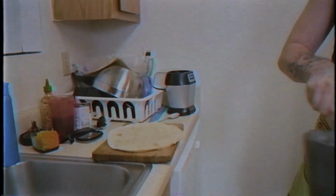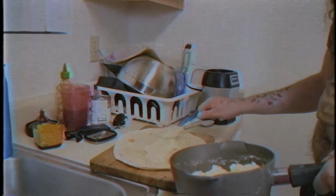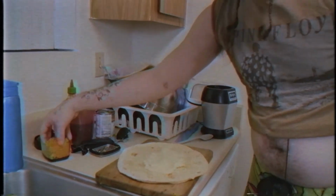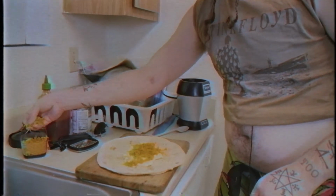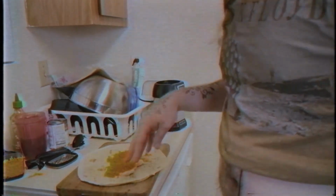You're gonna want to start with taters. You don't want to skimp on them, but you don't want to go too hard, because it'll make it hard to roll up the burrito. And on top of that, you can put some cheese, because that'll be nice and hot, so it'll get a little bit melty. Now you can put vegetables in here, and if you're some kind of sissy, other than peas, I ain't worrying about it. Next, you can put your meat.